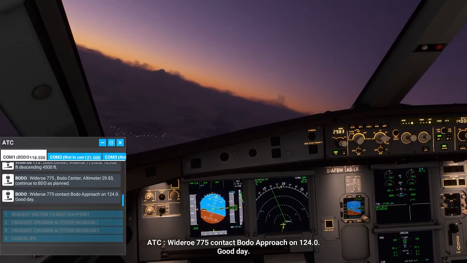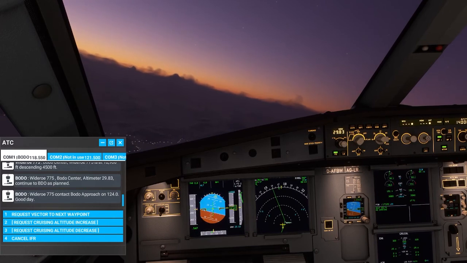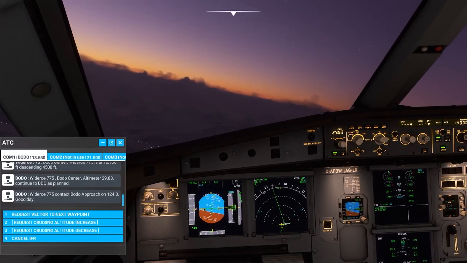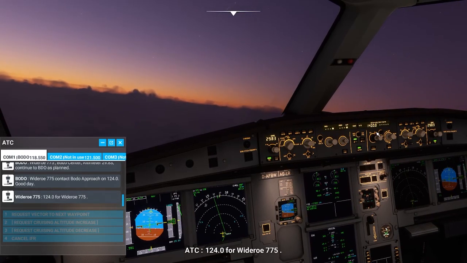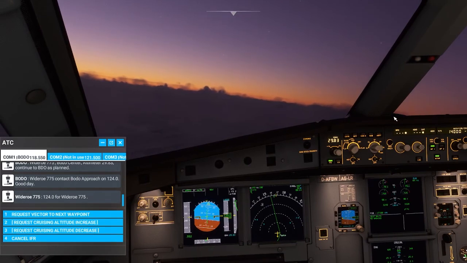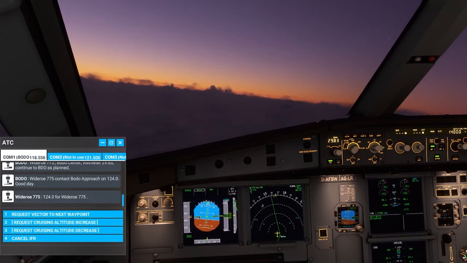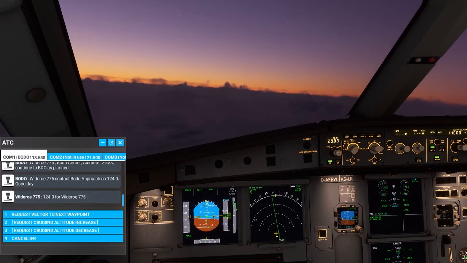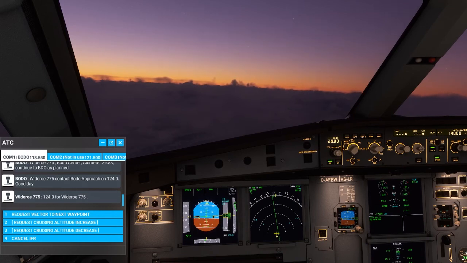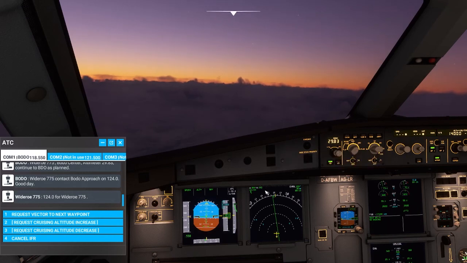But Flight Simulator always uses 18,000 feet. And since we only are climbing to 14,000 feet, I still need the barometric pressure to measure my height. So as soon as I get an altitude higher than 18,000, I'm going to change the altimeter to standard pressure instead of the barometric pressure.